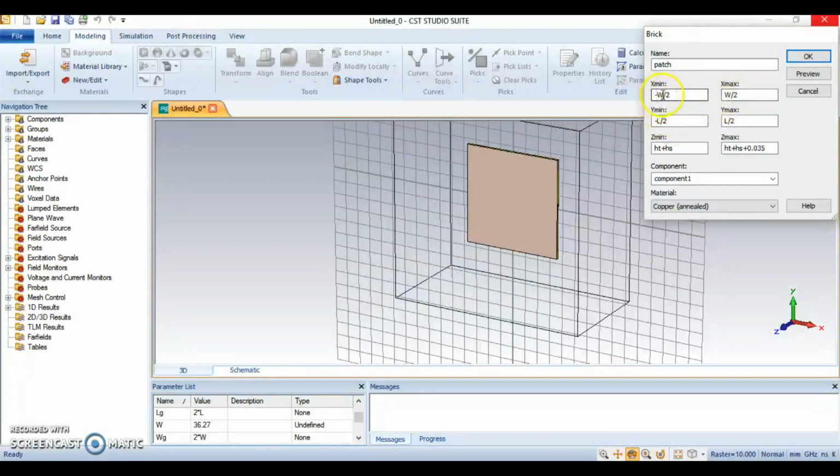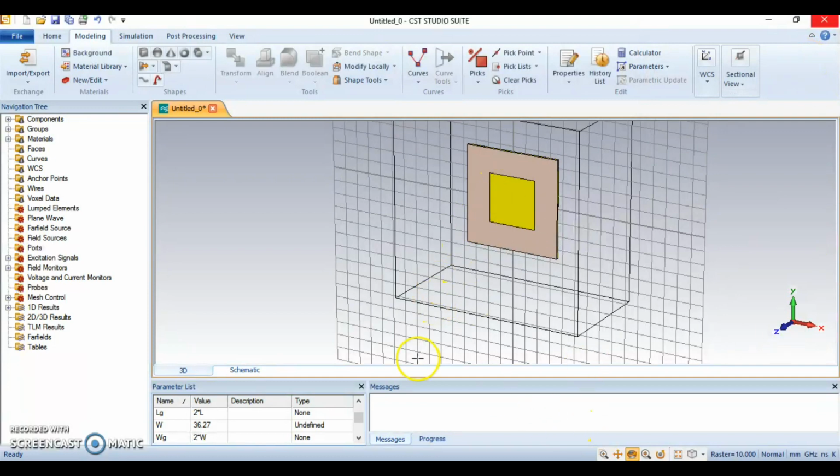This one is the specific range of the width we got from our calculation. This one is the negative part from this part, this one is this part, and this one is this part. We are using copper to design our patch, so relative to the previous layer our thickness is increased by 0.035, which is the thickness of the copper.